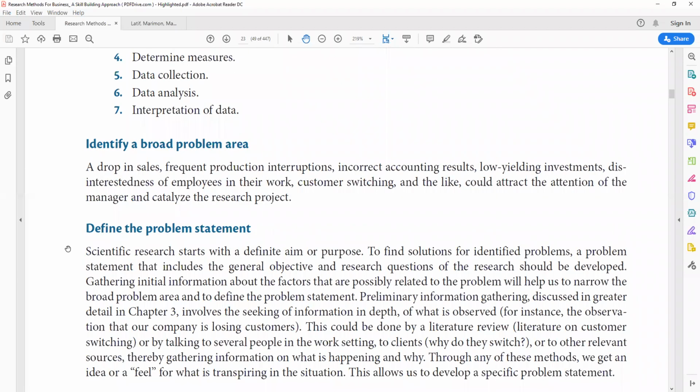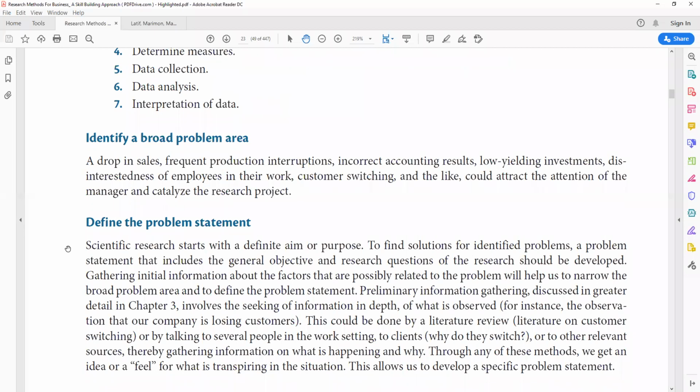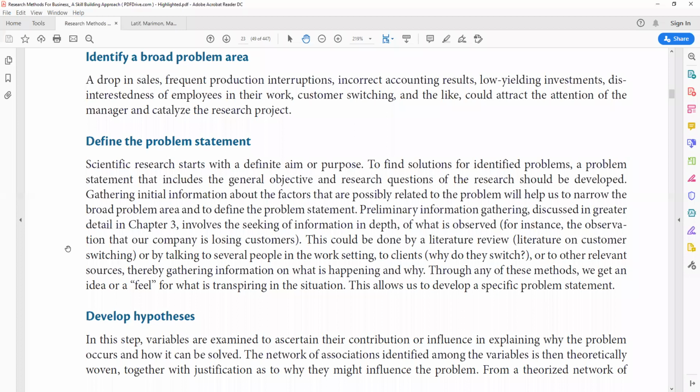So you have to define your problem statement. Once you define it, okay, this is the problem I want to solve. In empirical research, which is based on facts, you have to develop your hypothesis. The next step is that, okay, these are the variables that I want to study: servant leadership, self-efficacy, and life satisfaction. These are the three variables that I want to study.